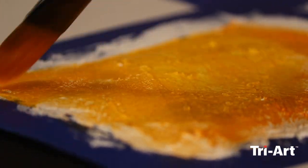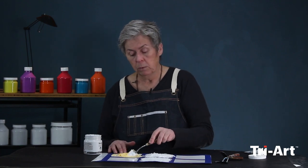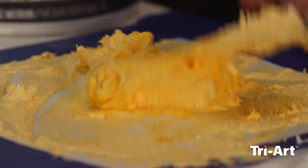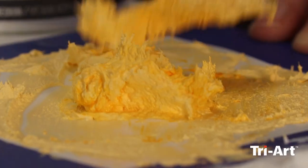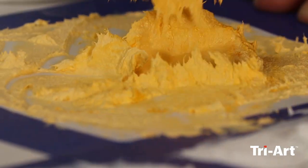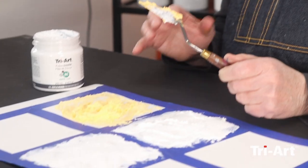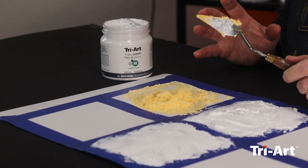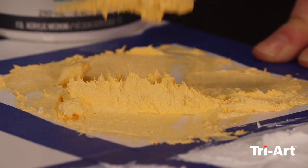It's amazing to work with as a different surface ground. In terms of drying time - which is another question people ask - it will dry similarly to a high viscosity paint. If you put it on quite thin it's going to be dry to touch in an hour or two. But if you put it on really thick, I wouldn't touch that for at least three or four days. The other beautiful thing to mention is that it will keep those peaks - it's not going to soften, shoulder, and smooth out; it's going to keep that kind of texture, which can be really fun to play with.